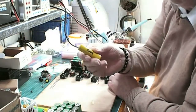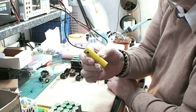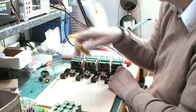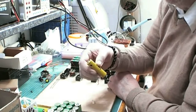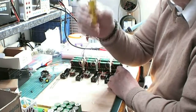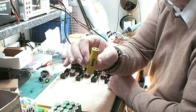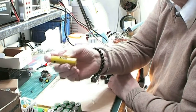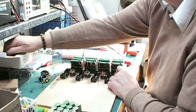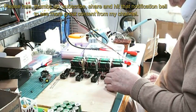Oh, and the overnight test I did brought this one down from, I think it was 2 volts, 2.6 volts, somewhere around there. When this is finished, I'll be showing you the voltages of the cells that I'm making safe. And there's only about 600 millivolts in there. Nothing to write home about. I could short that out, but there'd be nothing. And that's nice and tight.